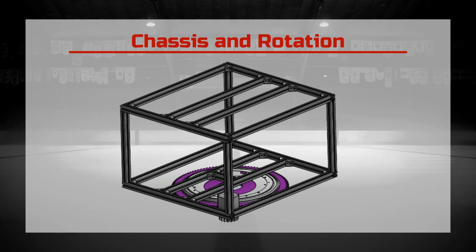Attached to the bottom of the chassis is the rotation assembly, which consists of a lazy Susan bearing attached to a gear that acts as the base of the entire device. A motor coupled to the pinion gear moves and rotates the robot. The rotation assembly was changed from wheels to the lazy Susan, as eliminating many components cut down the cost significantly. Additionally, there are less alignment requirements and less points of failure.